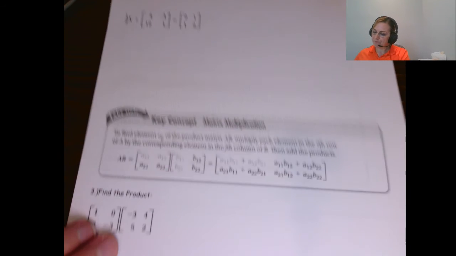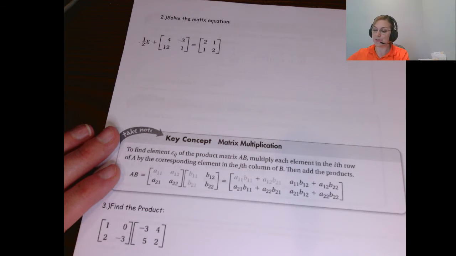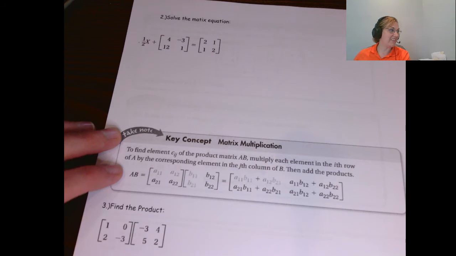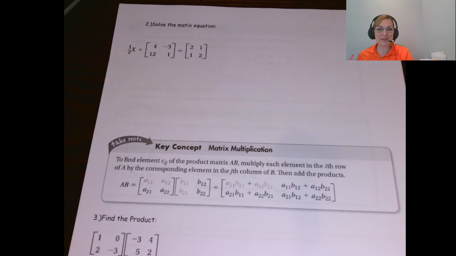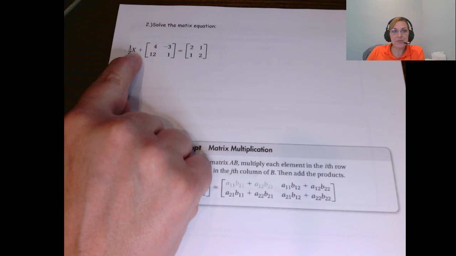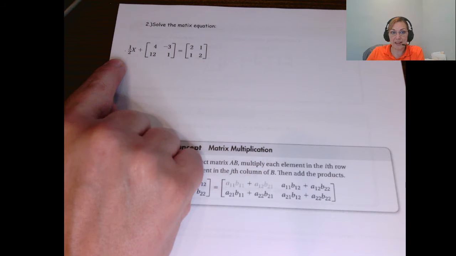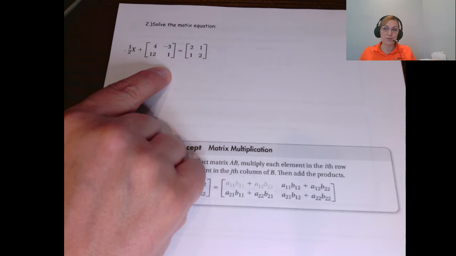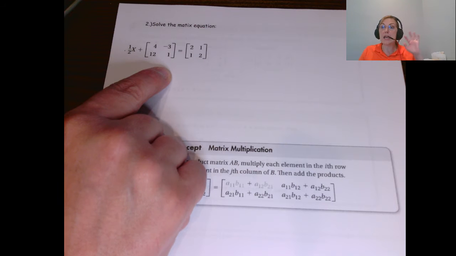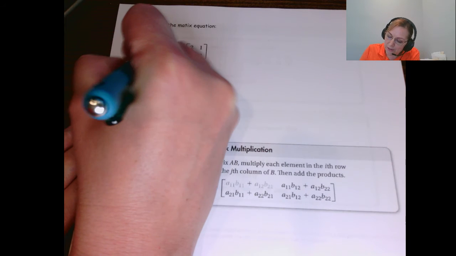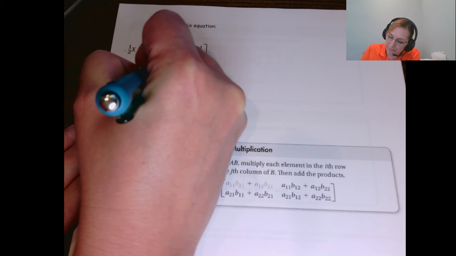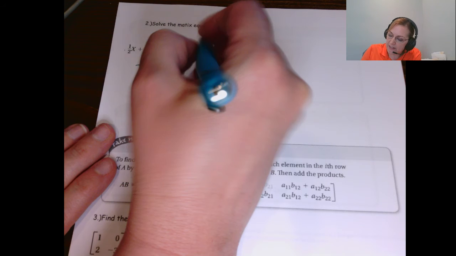All right, friends. So we are now solving a matrix equation. Well, we've stepped up our game here. You may be thinking, wow, how did we go to that? Well, it's really just the same idea as solving the equations that we do normally. So you look at your variable, you see it's being multiplied by 1/2 and being added by this matrix. So in your head, you've got to think, I've got to do the opposite, right? The opposite of adding a matrix is subtracting a matrix. So we're going to subtract this matrix from both sides.